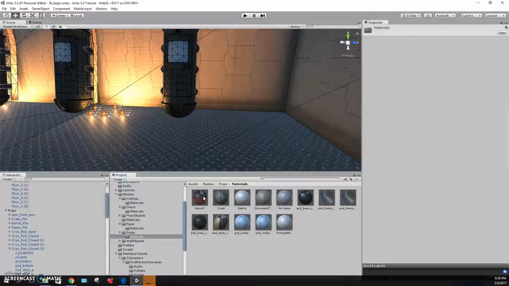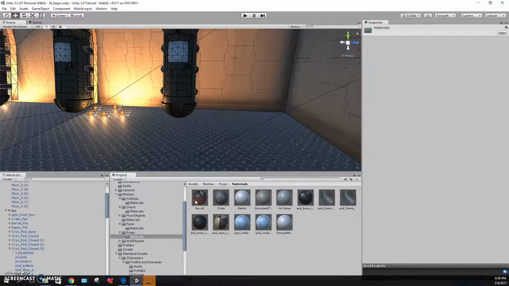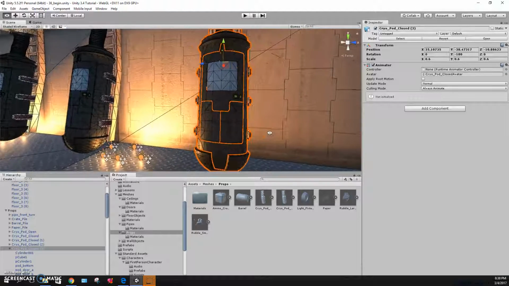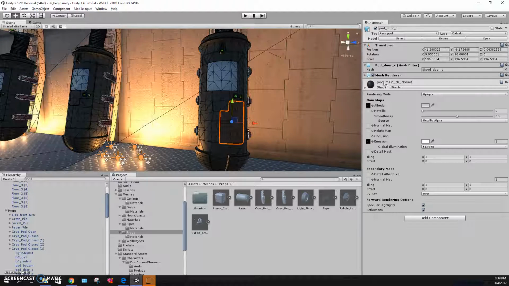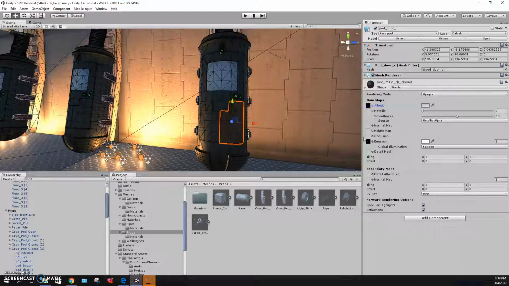So, usually under your meshes folder, whenever you're importing your props, it comes with a materials folder, and it comes with all of your FBX materials as well. So, like for these cryopods, what I had to do is select each individual part, and these materials would be connected, and I would just click on there, find the material, double click it, and it would show up.